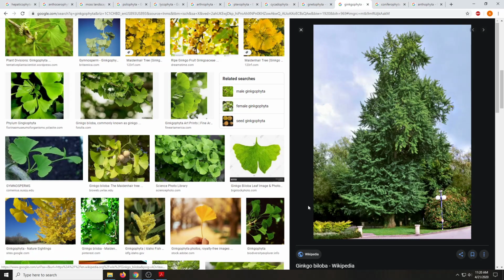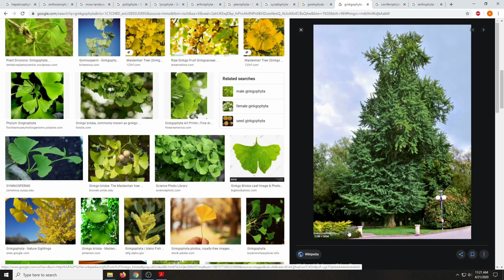Something really interesting about them: up until the 1500s, we considered them extinct, but then we found some in a Chinese monastery. The monastery kept some of them because they were pretty good at not dying when fires happened, and that was the only place we found them. So we started taking them from there. We grew them in Europe. We grew them in the New World in the 1700s, like on the East Coast of the United States.